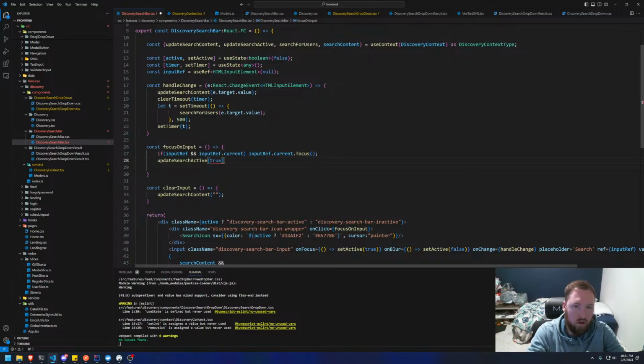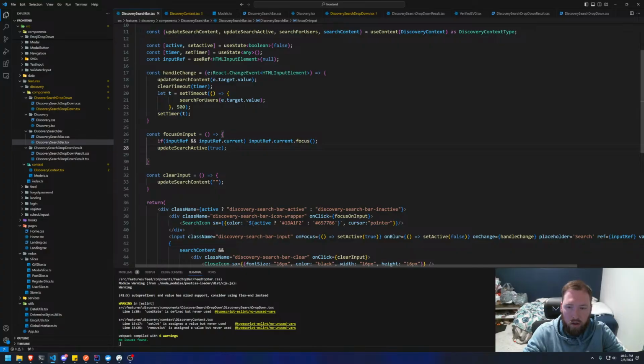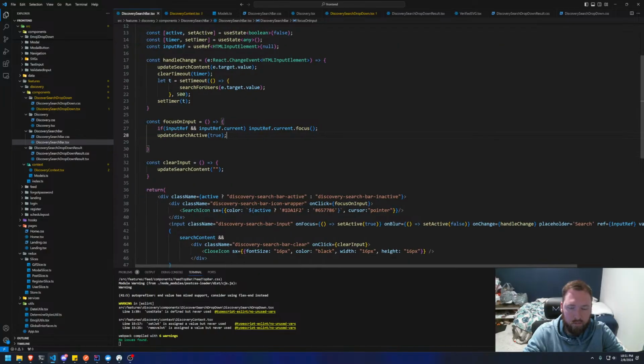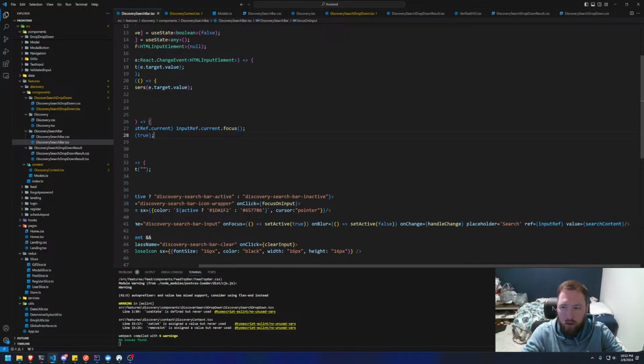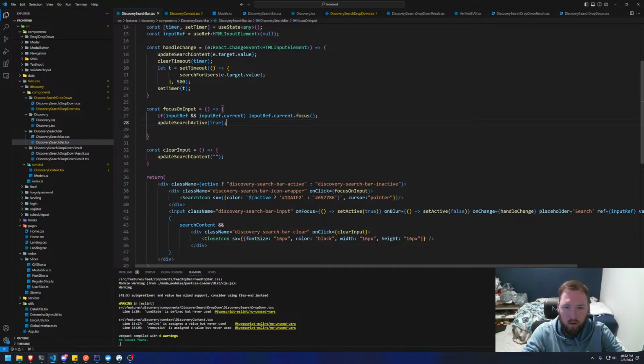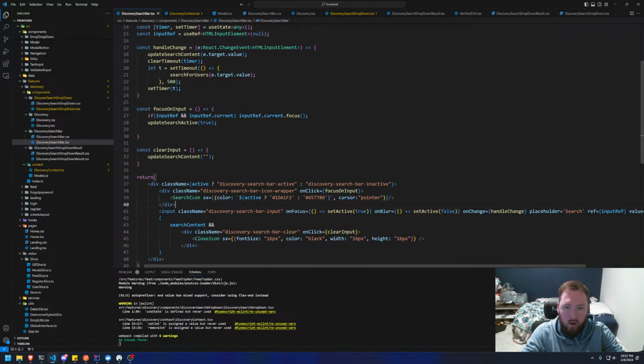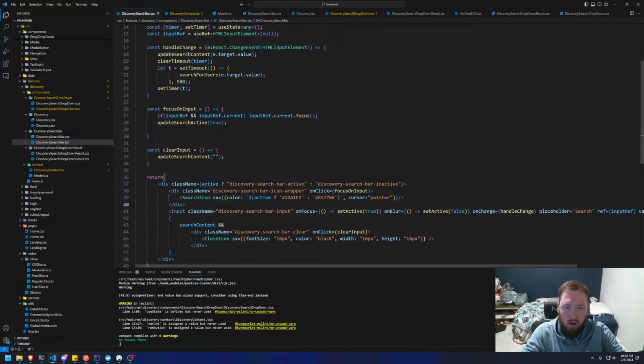So whenever we search, we'll set this to true, and whenever we on blur, so what does focus on input do? I wonder what that's even doing, because do we even call this anywhere? Focus on input. Oh, I guess I do it whenever I click on this. Okay. So on focus should probably do the same thing.